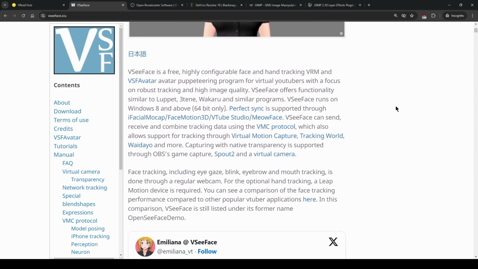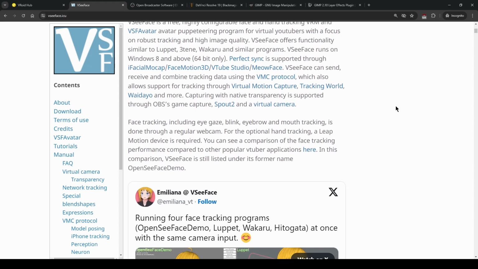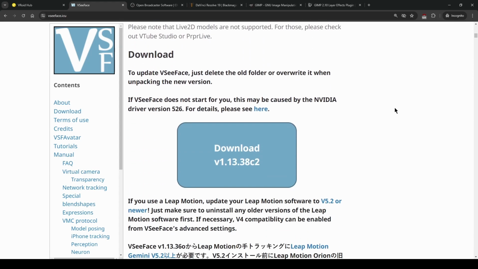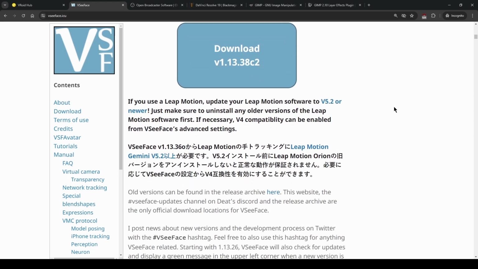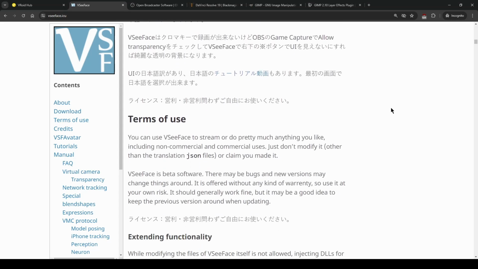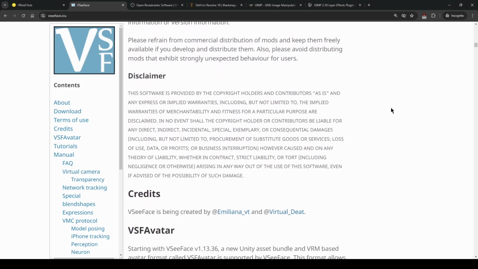And if you also happen to have a leap motion device, you can also do hand tracking in VC Face. But I do not have a leap motion, so I'm not entirely sure how all of that works.